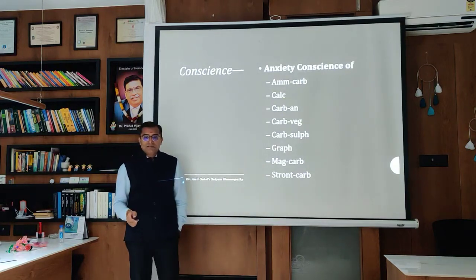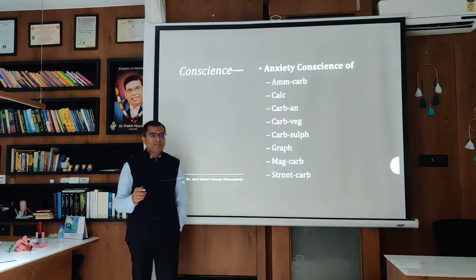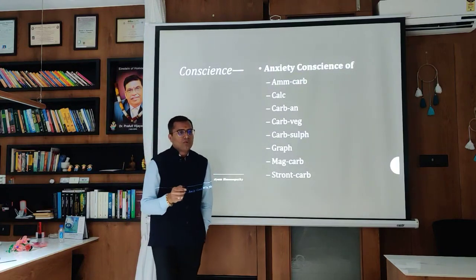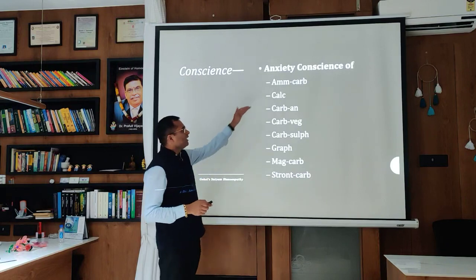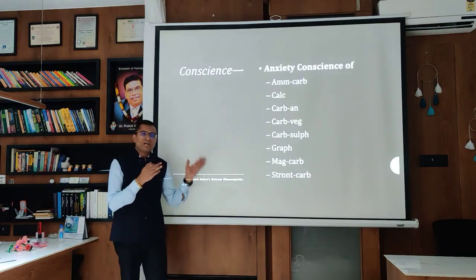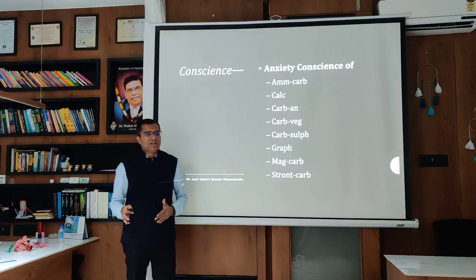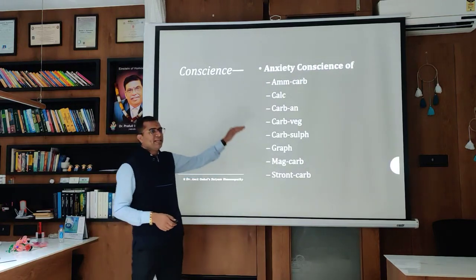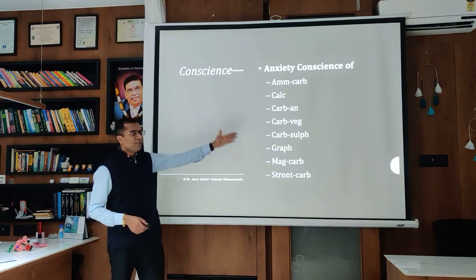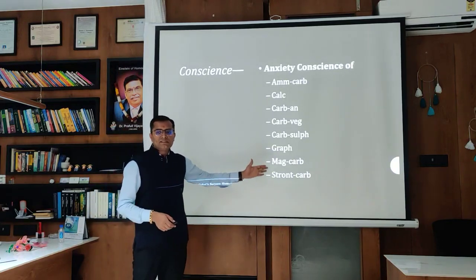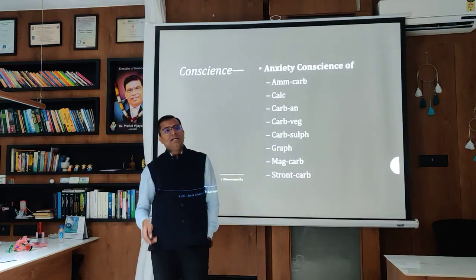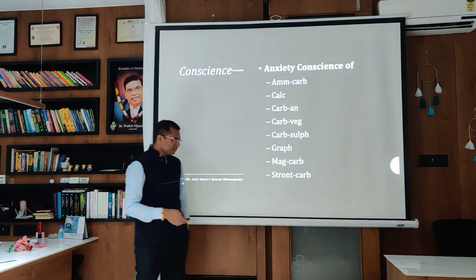At a mental level, we have to understand carbon is a very conscientious type of remedy. So they are given to a state of anxiety. It can be pure carbon or it can be carbonate also. So for anxiety and conscientiousness the remedies are Ammonium carb, Hepar, Carbo animalis, Carbo vegetabilis, carbonium salts, Graphites, Calcarea carb, and Kali carb.